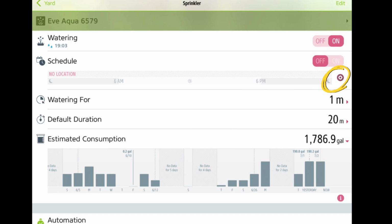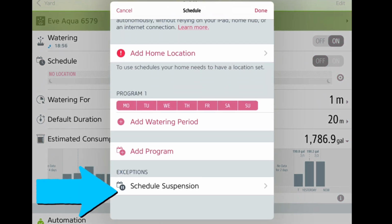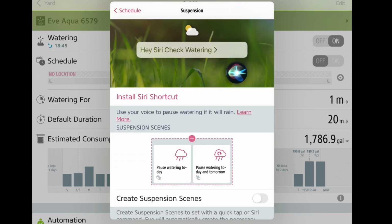Going up a bit on the schedule, if you add your location to the app, you can actually start scheduling this to run on demand. And what's great about that is the suspension scenes. Suspension scenes can be used to leverage weather data. So you can say, is it going to rain today? And if it is, it'll suspend it for the day and the next day, or however you want to configure that.